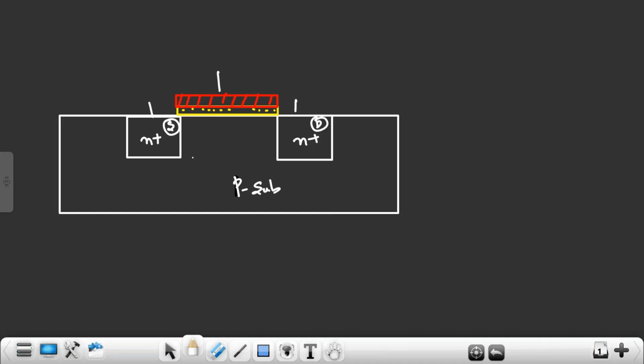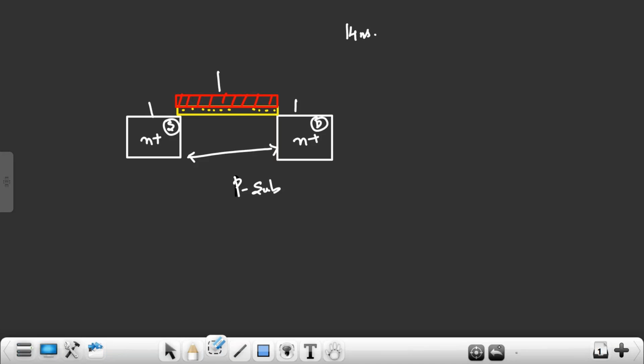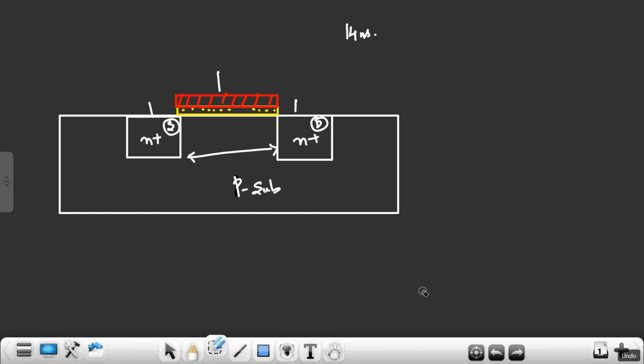The distance between your source and drain is called technology. If I say 14 nanometer technology, the meaning is that the distance between your source and drain is 14 nanometer.